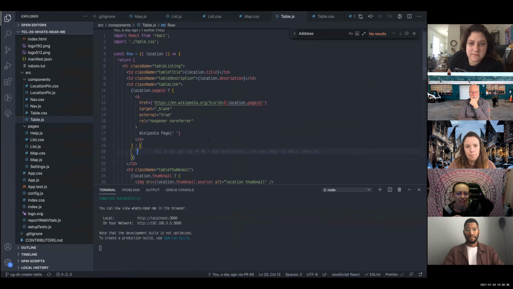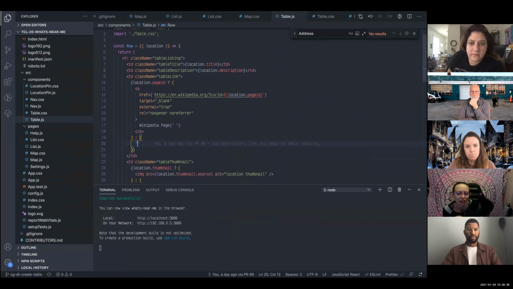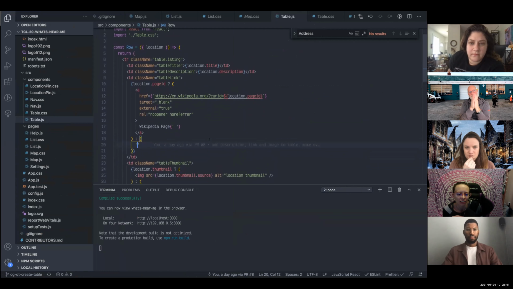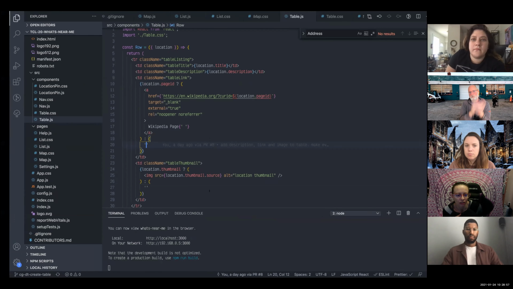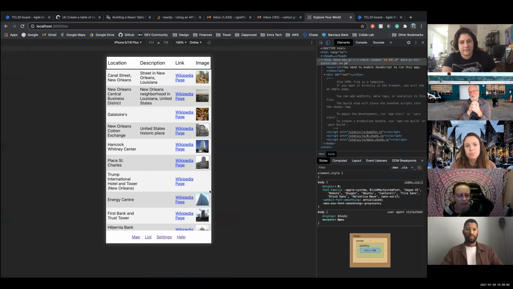You can tell I'm not a professional designer. So I was thinking another option would be that you could keep it as a table, have one thing be the name of the place linked to Wikipedia, have the thumbnail, and maybe even the distance, and then have a details element that you could drop down to see the description. So you'd have a table with the name, the distance, and a thumbnail, and that's enough to tell you whether it's something you're interested in, in which case you would pop open the details element. All right, maybe. I've never used a details element either, so that could be fun to mess with.